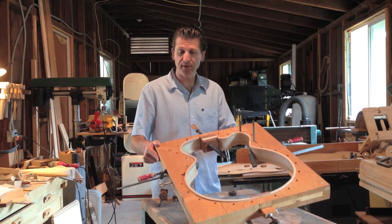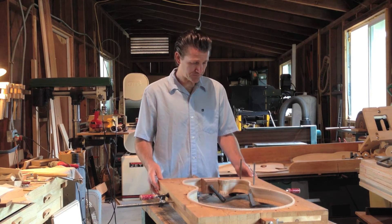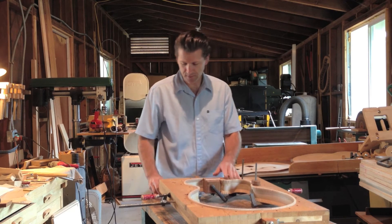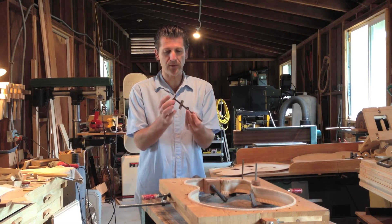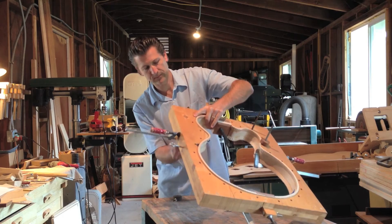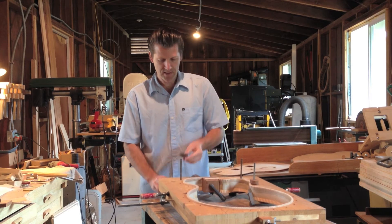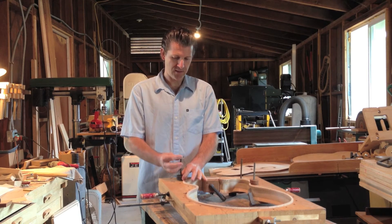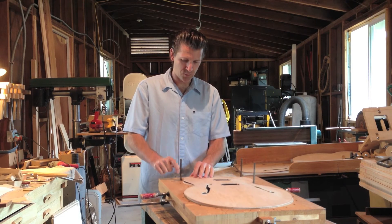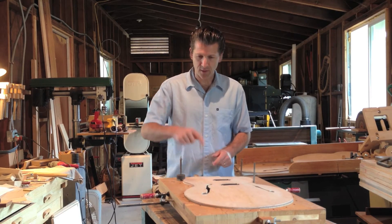The rim is in the form here with a few clamps to hold it in place and make sure it conforms well to the shape. Once the top is glued on it'll stay, but until then it can be a tiny bit floppy. All these little holes you see around the perimeter are what we use to clamp the top and back one at a time to the rim. I have these little clamps made by RC — a piece of threaded rod welded to a little plate with a little piece of leather for a pad. We thread these through the holes. The bottom grabs the bottom of the rim, the little wooden piece goes here, and then the nut to lock it down.